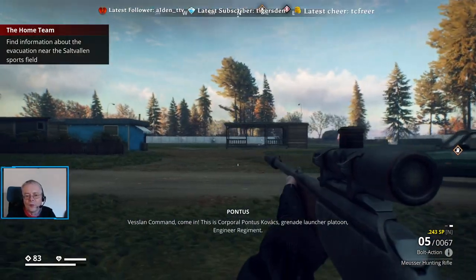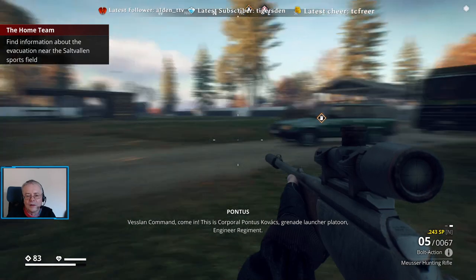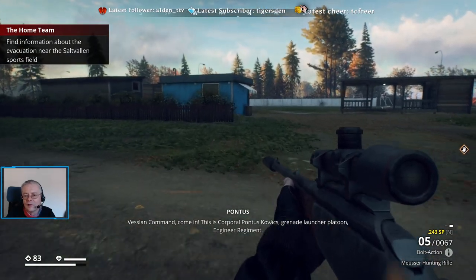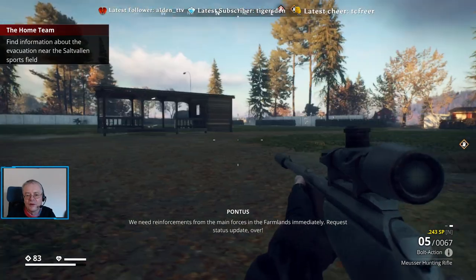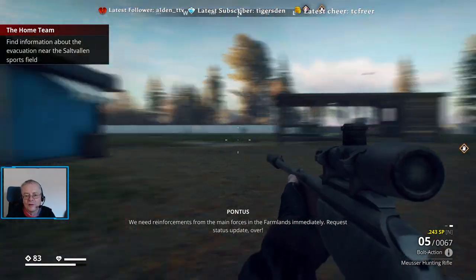Ledningscentral Västland, kom in. Det här är korporal Pontus Kovacs, granatkastarplutonen Ingenjörsregementet. Vi behöver omedelbar förstärkning från huvudstyrkorna på åkermarkerna. Avlägg lägesrapport, kom.